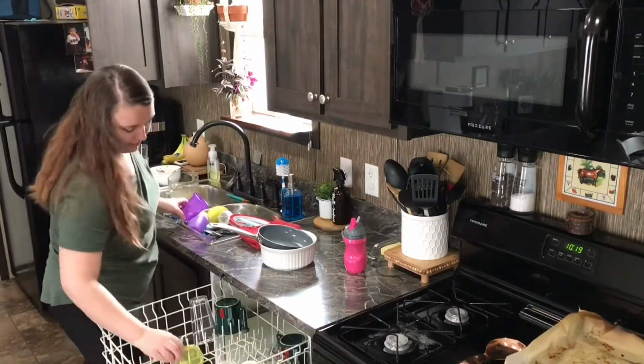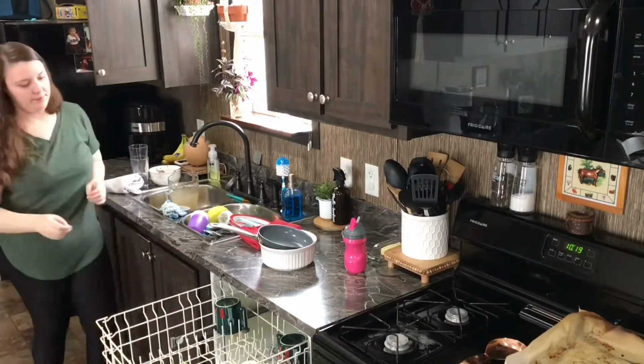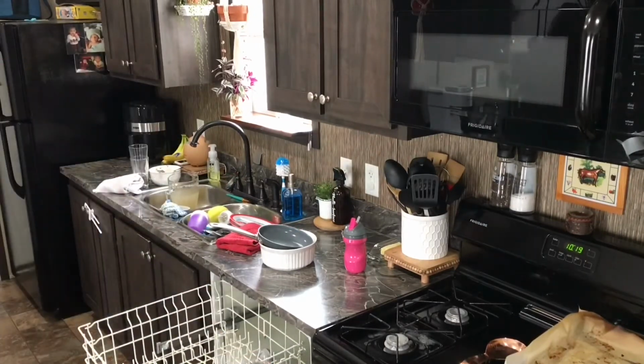And as you could see, the Wheels on the Bus was playing on the TV, and she wanted to do the hand motions with me, so we stopped for a minute and did the Wheels on the Bus motions. I'm sure all of you moms can relate to that.